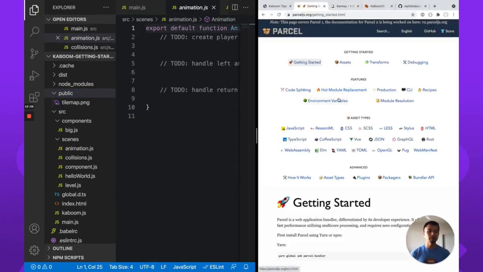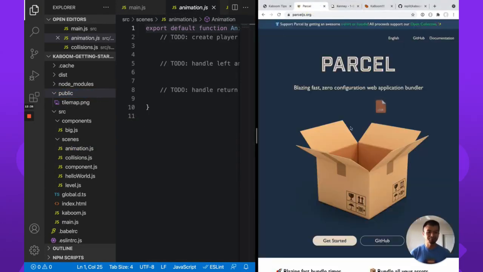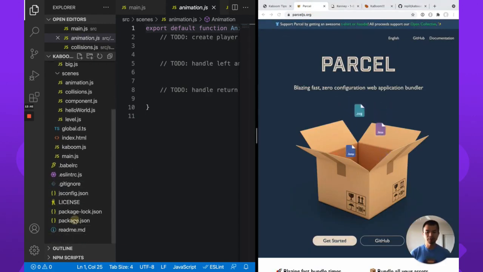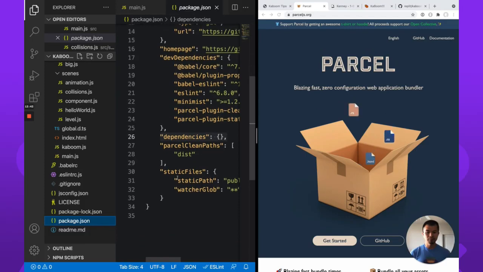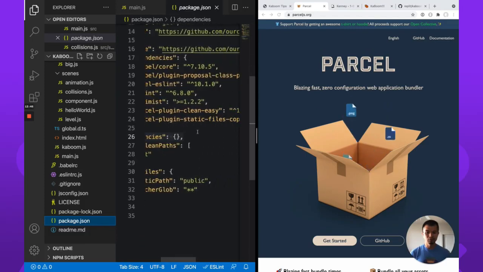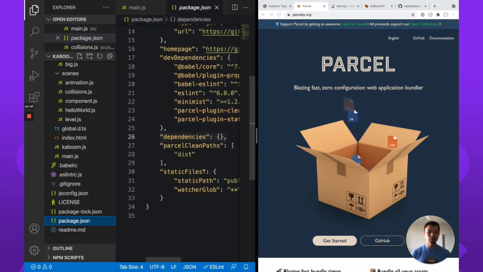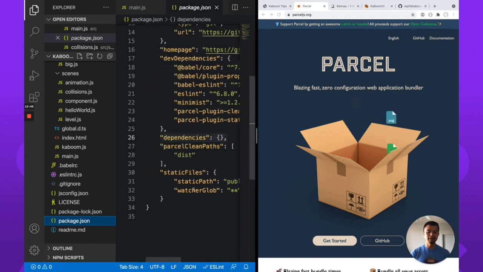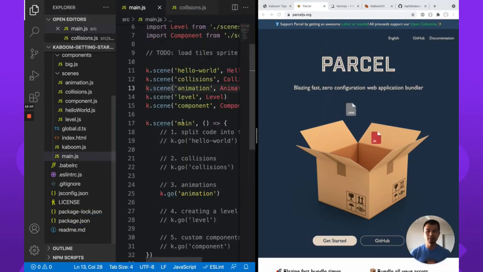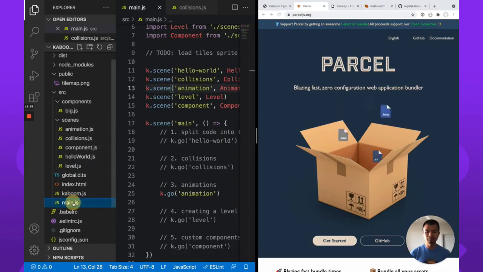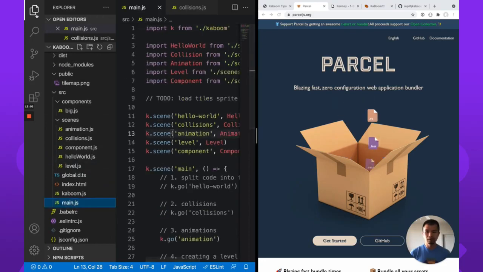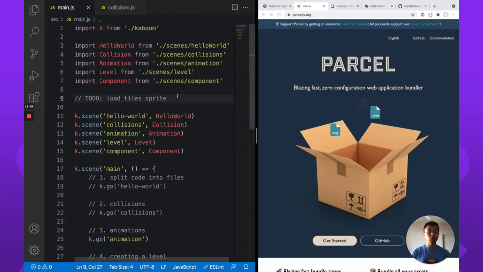In Parcel we have it set up so that we are using this Parcel plugin, doing clean but also static files copy, where we specify the public path to be copied into our build when it builds the files together. And so that's how our files are getting from public into being available here in our main to load.